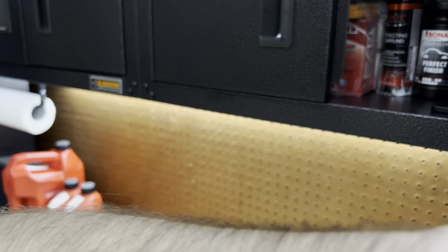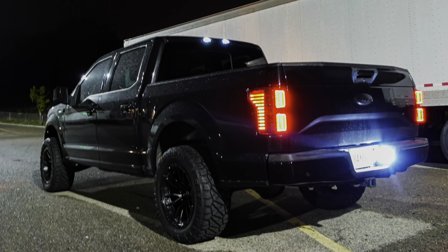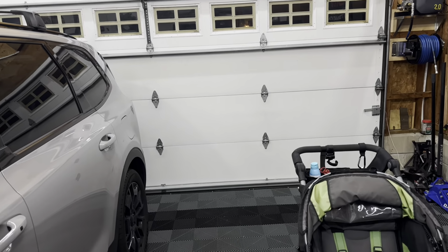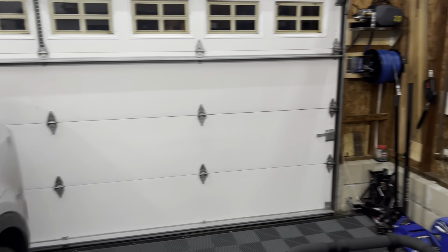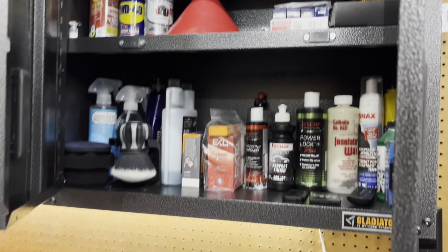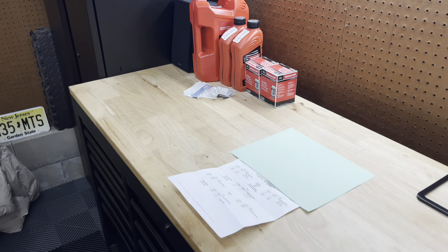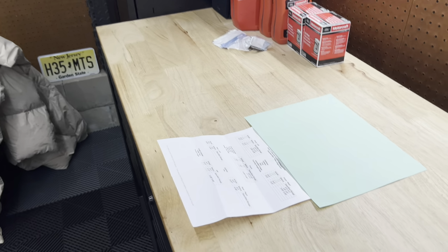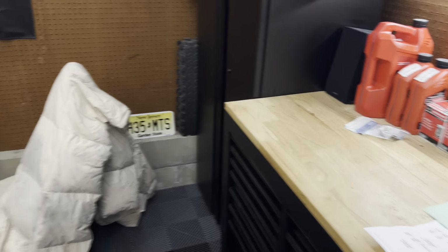And also I'm still waiting on the Morimoto Gen 2 taillights. You guys know that I ran the Gen 1s for quite some time, then sold them. I have the stock ones back on since I placed my order for the Gen 2s back in November, but they kept pushing it back. First they said January, then they said March, and now they're saying June. So still waiting for those to come in. I also have the Morimoto boost bar up there to install. So there's definitely going to be some things on the truck soon. Hopefully we can get those taillights in because I cannot stand running the stock taillights, and I'm really looking forward to the Gen 2s. But that is all for the truck for now. I will update you guys once I get some things in and we get an oil change done on that. So I will update you on a future video.